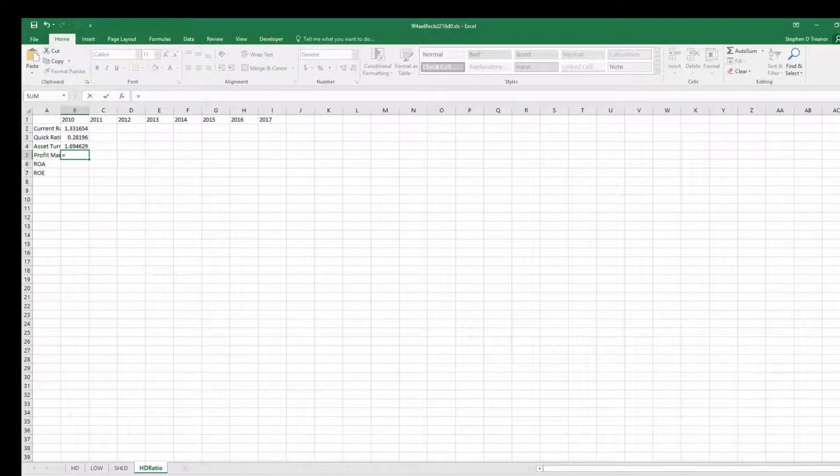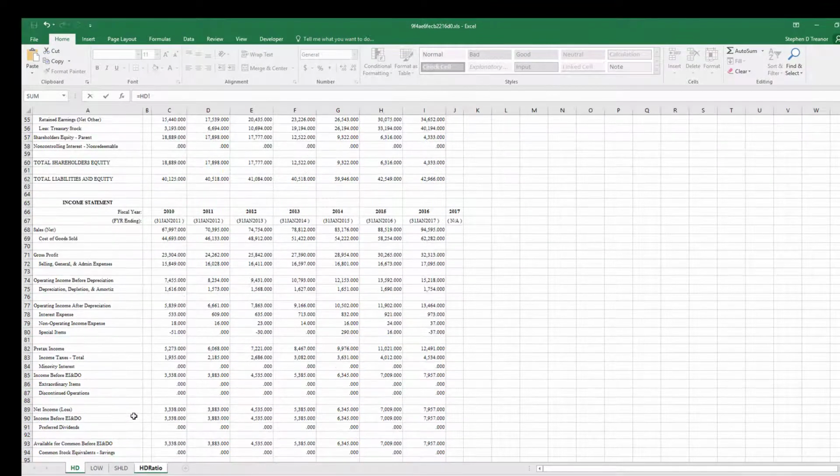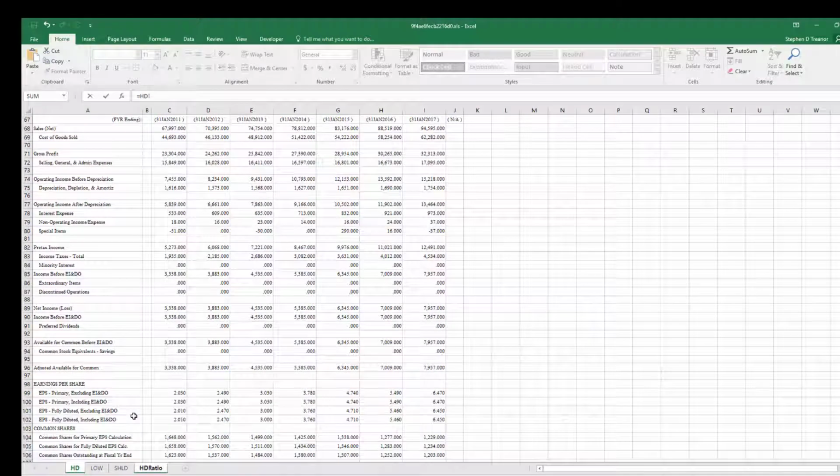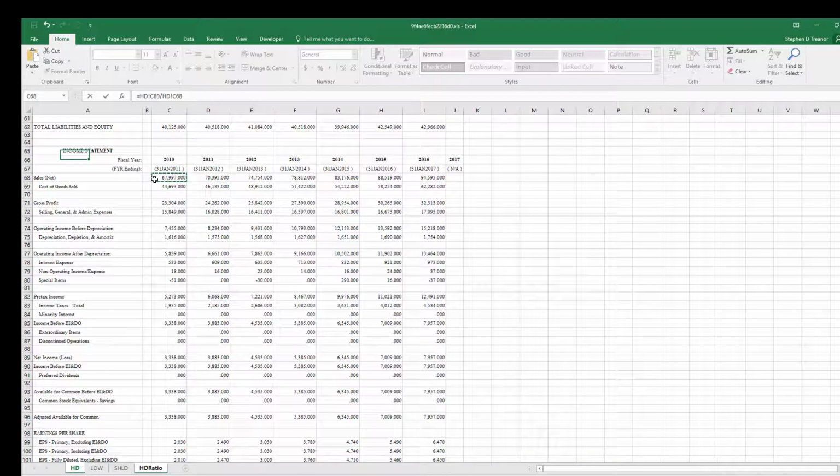Profit margin ratio. Profit margin ratio is net income divided by sales.